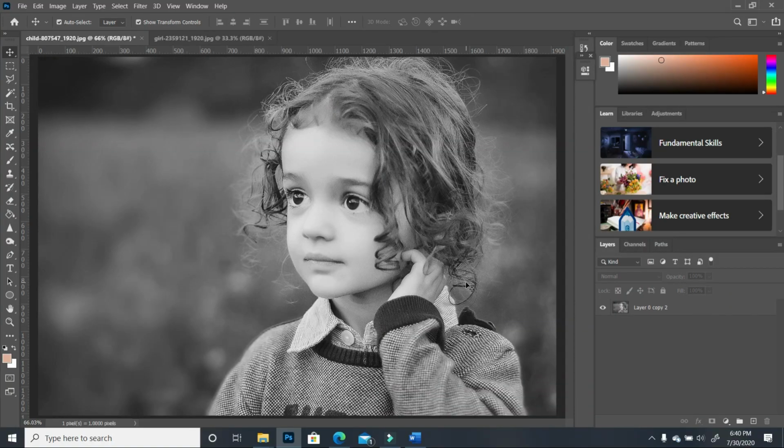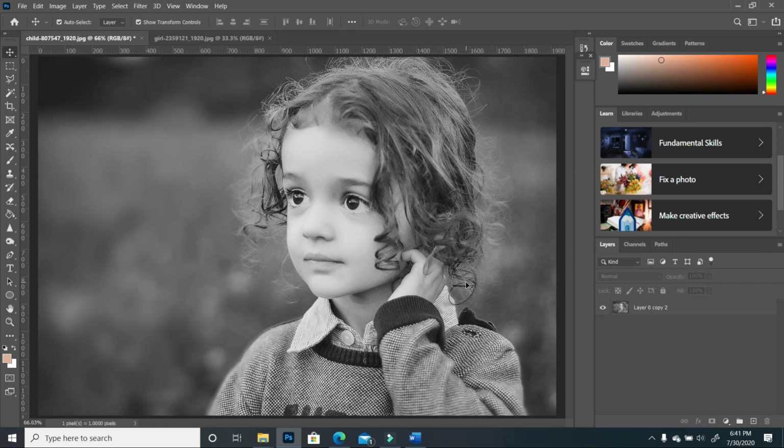In order to turn this black and white image into colored, there is one thing that I recommend, and that is for the skin. It's very difficult to match the skin color. So the best thing to do is to find an image of a skin color that you want to match.